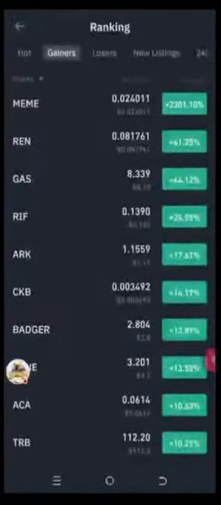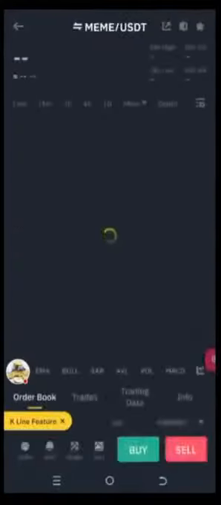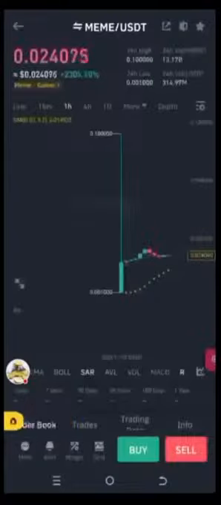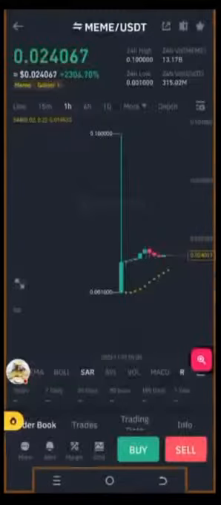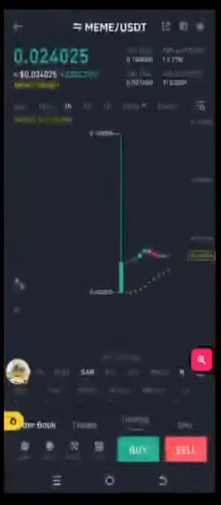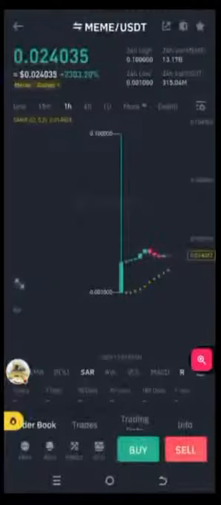We have MEM. Oh wow, 23,000. Oh my God, see what's going on here. I think this one just came out. Do we think we want to take this? It's still in an up price, but I'm not sure I want to do this. Guys, I think for now I'm going to step out of it.